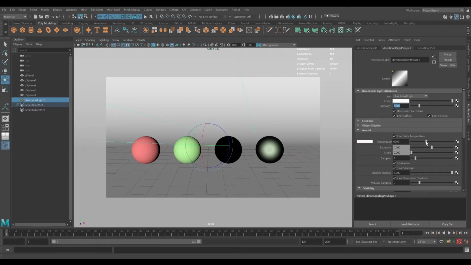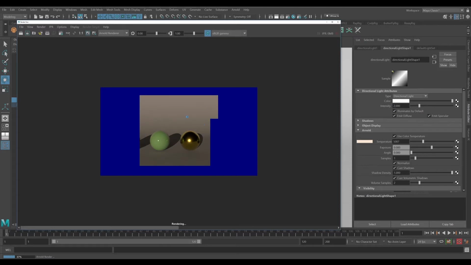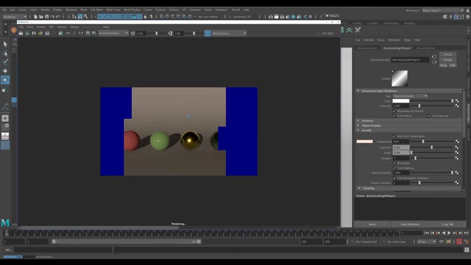And you'll see if I start to use this slider, my color is going to get really warm with a smaller value and really blue with a larger value. So if you have a very specific light that you're trying to use, you might want to alter this value, and you'll see that you get pretty different results based on what color you have. This is obviously going to give us a much warmer tone.